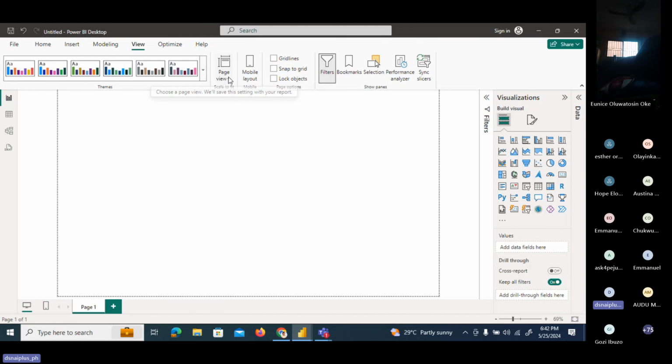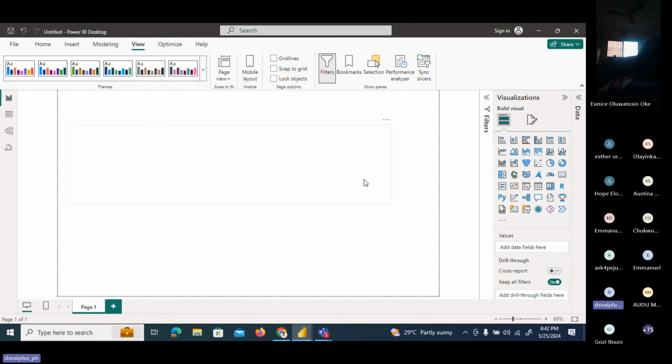Then this one is page setup. Now this is okay when we come to look at our canvas. So like I told you, you have mobile layouts. They made it possible for us to customize. Here we have filters, which can help you to filter your data the way you want it. You have bookmark that can also help you to connect. It can serve as a connector from one page to the other.